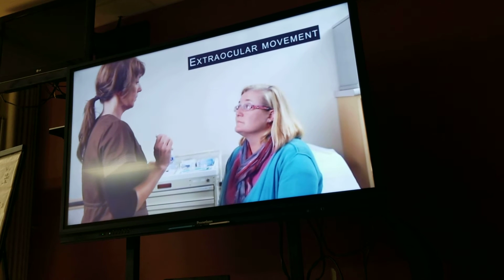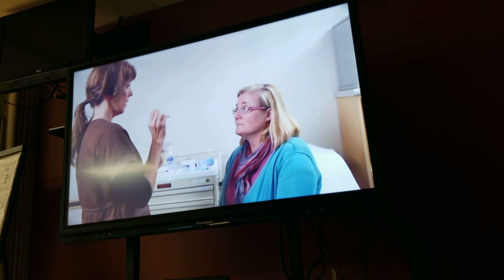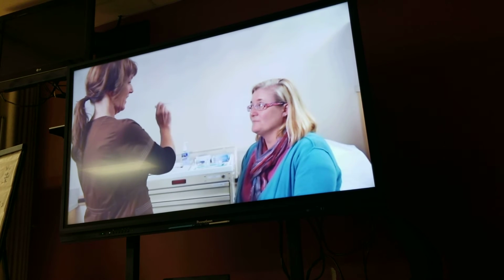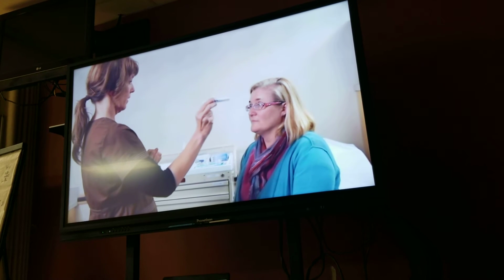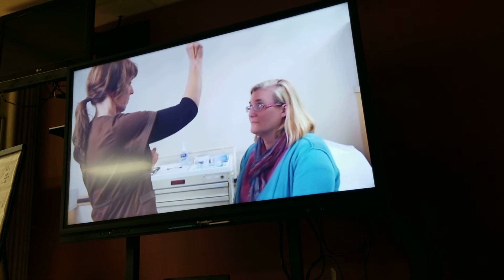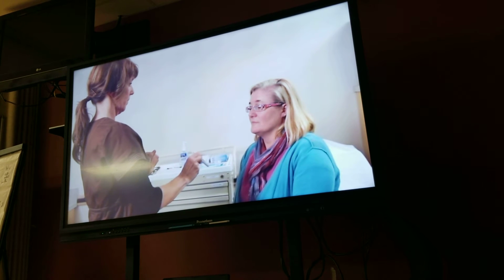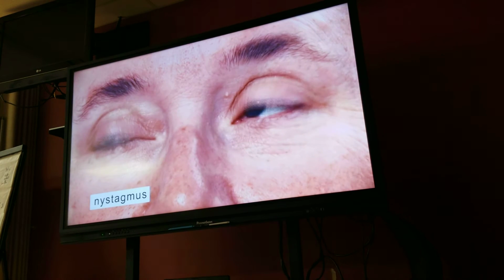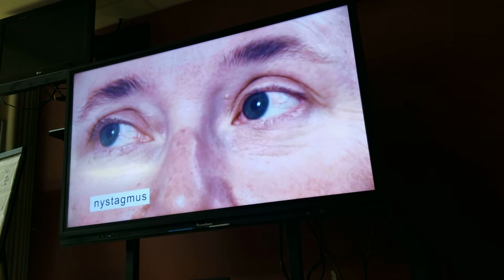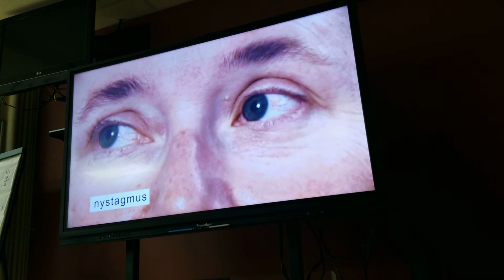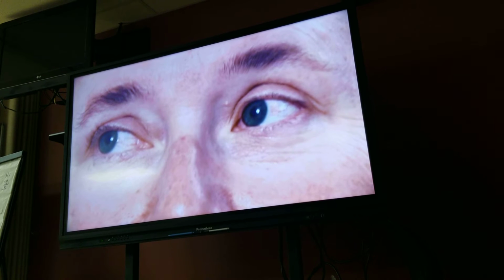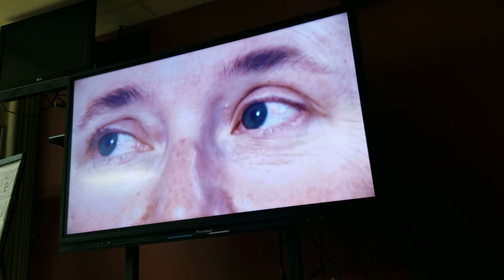Assess the extraocular movement. Ask the patient to follow your finger or light as you move it through the 6 cardinal positions of gaze. Observe that the eyes move smoothly from point to point and that both eyes track equally. Mild nystagmus, a rhythmic, usually side-to-side movement of the eyes, may occur normally at the outer reaches of the gaze. However, the presence of nystagmus when eyes are looking forward, or gross nystagmus in any range of gaze, is abnormal.